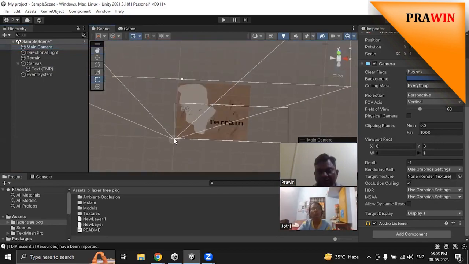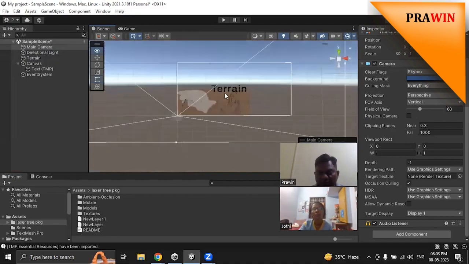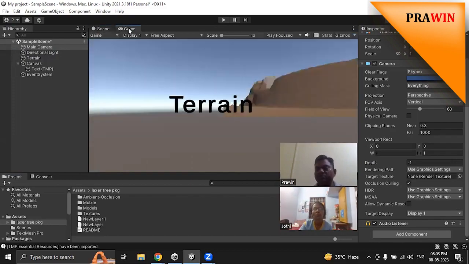Okay, so whatever main camera sees here in the 3D world, it will see. But whatever white rectangle is there, that will be different. That will be UI, and that whole rectangle will be available in game view. So you have to consider two parts here. One is UI, another is world view, that is game objects view.